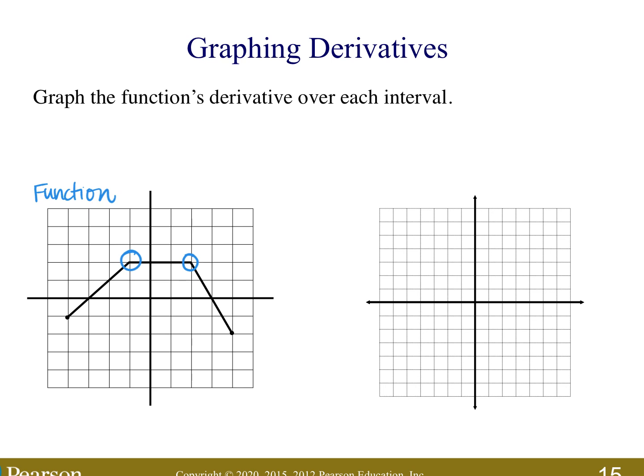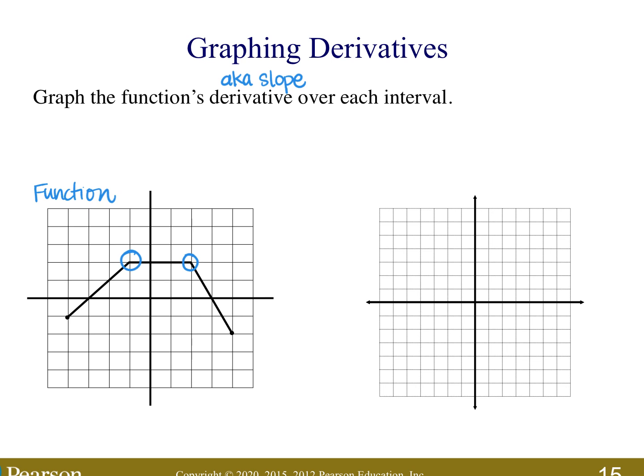So if I want you to graph the derivative for this, remember that the word derivative is just synonymous to the word slope. And so you can say, all right, I also understand that that means graphing the slope. So this function has how many different slopes? Three different slopes, because there are three different sections.